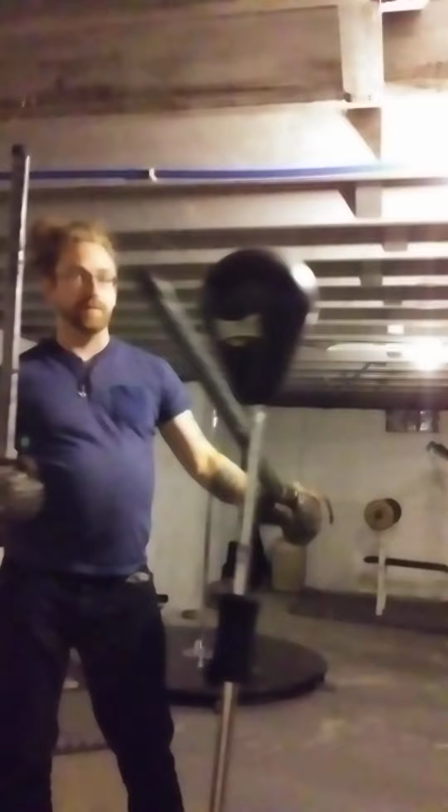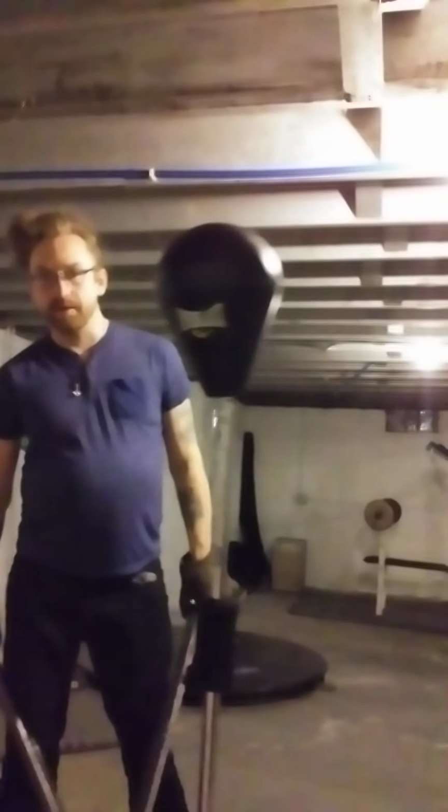Haven't done one of these in a while. I have decided I need a new pell. I need one a little taller and a little thicker. I still like this one because of the movement it gives, but I need something else.